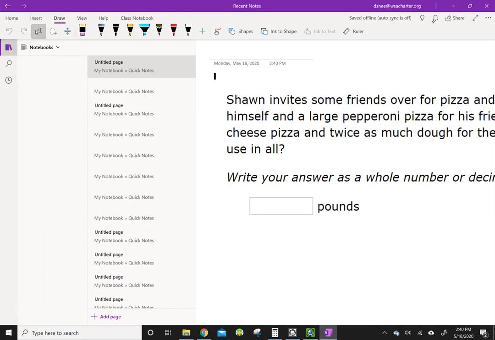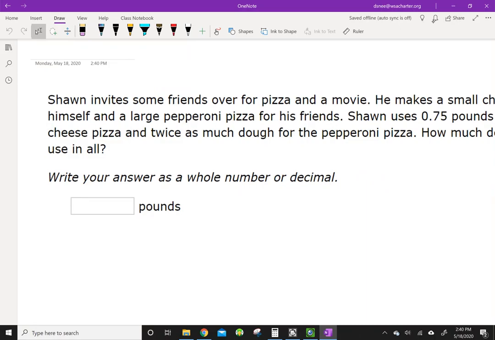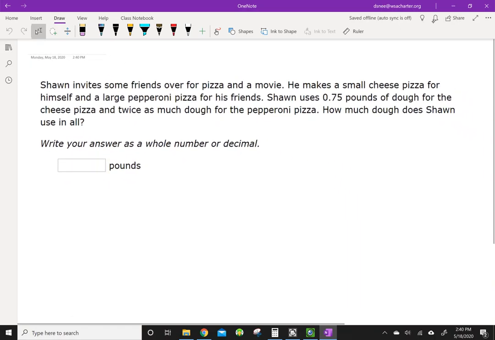You should have a pencil and paper and a calculator in front of you, and you should be solving problems with me. If you don't have those things, you should be pausing the video right now and getting them. Push play when you have them and work this out. Okay, I'm going to read the problem and highlight information that I think I might need or might be important. I'm going to make it all different colors, and I'm going to highlight the question I'm being asked. I'm going to read it as many times as I need to.